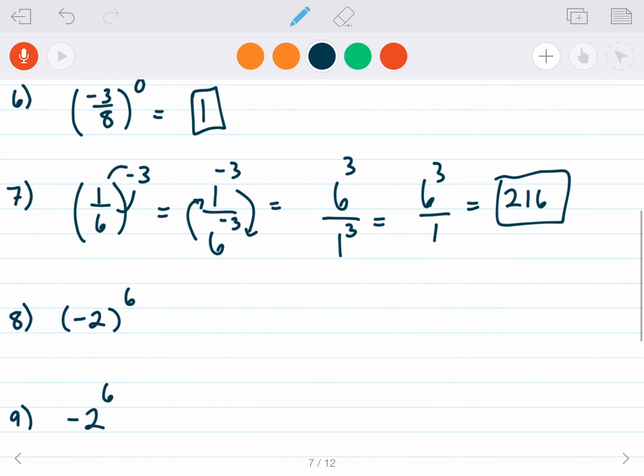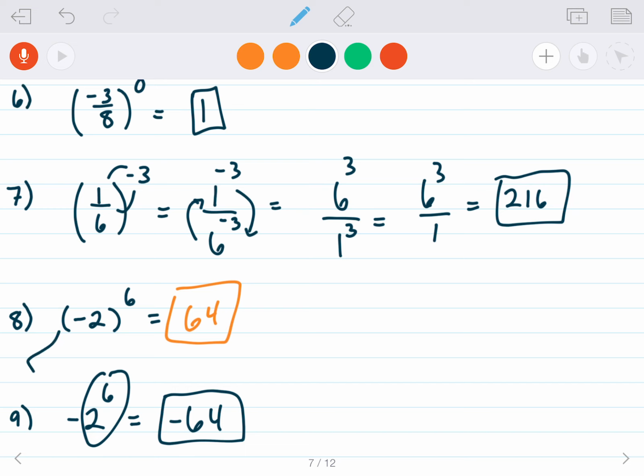Okay. All right, negative 2 raised to the 6th power. I'm going to put this in my calculator. I'm not moving anything to the bottom anywhere because the base is negative, not the exponent. The exponent's still positive. So I'm just putting negative 2 raised to the 6th power in my calculator, and I get 64, okay? Now, this is a different expression, because there's no parentheses around that negative 2. It's saying do this first and then add the negative. So 2 to the 6 is 64, and then add the negative. So these two expressions have a subtle difference, and that's the parentheses.